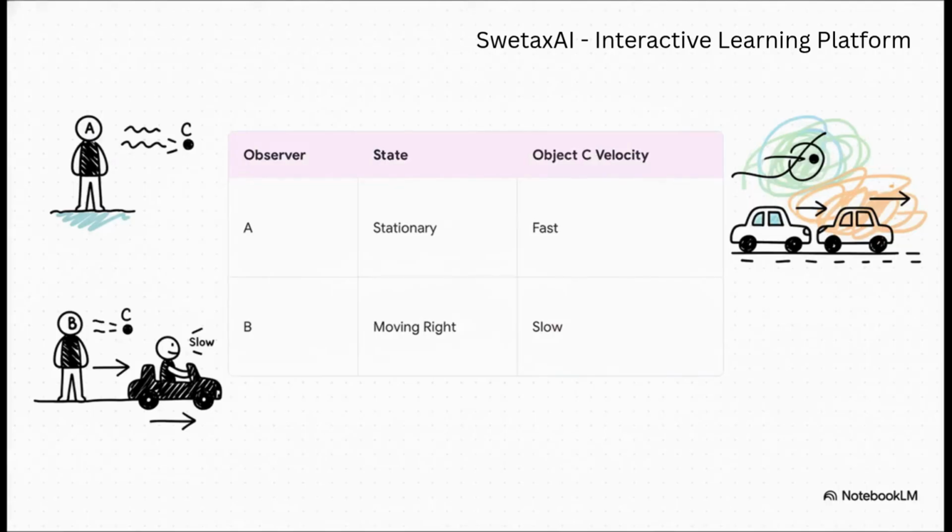It's wild how this actually organizes the chaos. Object C's motion is going to be completely, wildly different depending entirely on whether observer A, who's just chillin', standing still, or observer B, who's moving to the right, is the one doing the math. Think about it. If you're in a car on the highway doing 60 miles per hour and a car passes you doing 65, to you, they don't look like they're going 65. They only look like they're crawling ahead of you at 5 miles per hour. That right there is relative velocity in action.